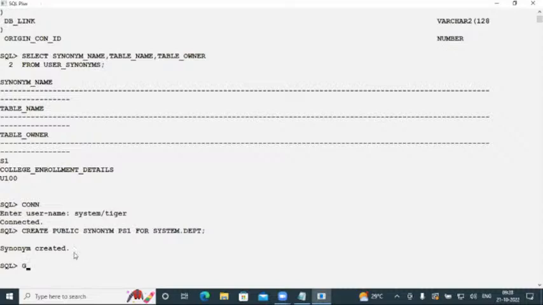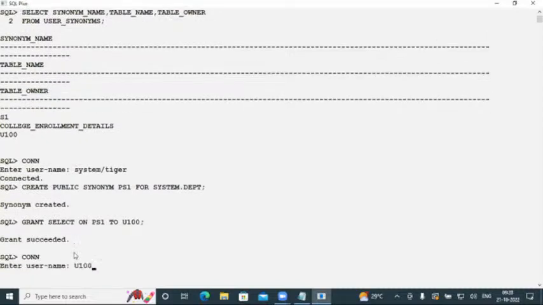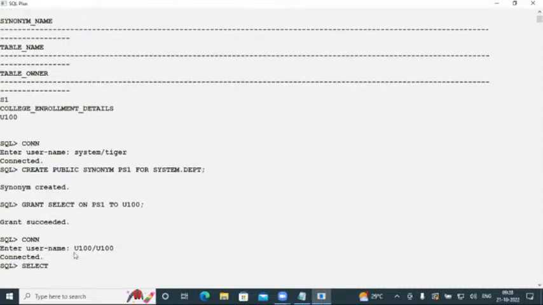After that, he will give a grant permission: grant select on PS1 to user 100. Later, whenever user 100 wants to access this synonym, he will access the data with PS1 only.